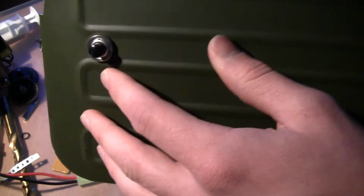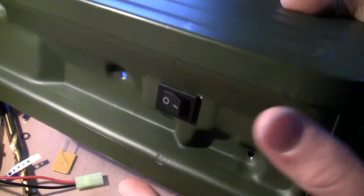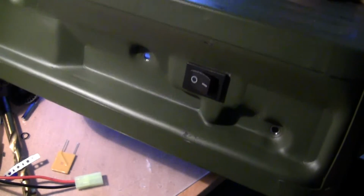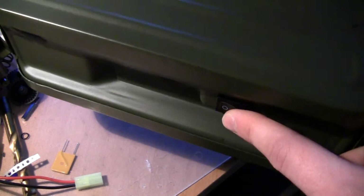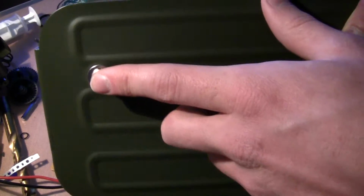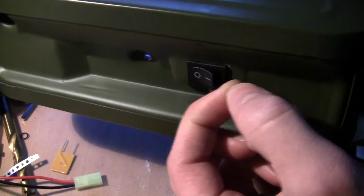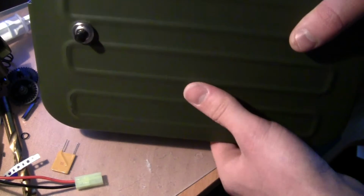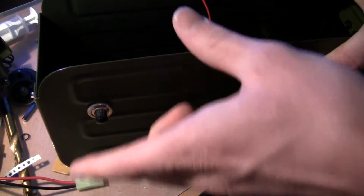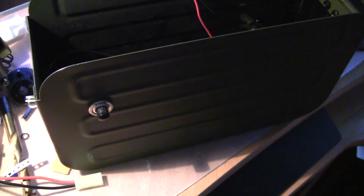I made some modifications, like this is not in the stock mag. I put this switch here. It's a very big and robust switch to make sure that it doesn't overheat or anything. And then I have this main on and off switch. Well, you can use the stock switch as well, but I find that this is a little bit better system to have, a main on and off switch and then just a button switch, because the stock switch is just like a slide switch and it stays on or off. I mean, the winding stays on or off, so it's kind of weird. So with this you can just wind the mag whenever you want. So this is not a trigger sync, but I don't think that's really even necessary.